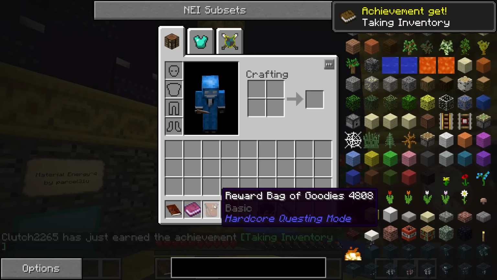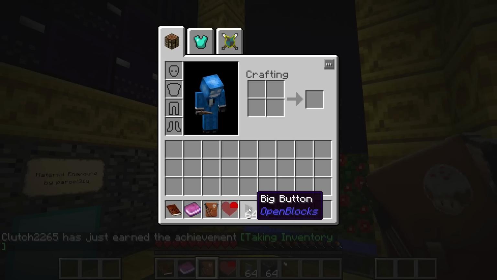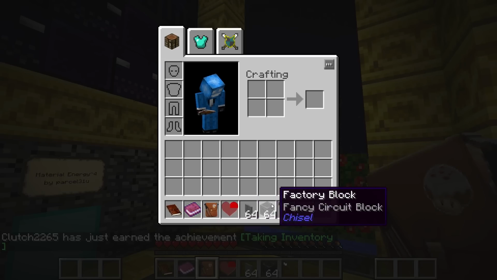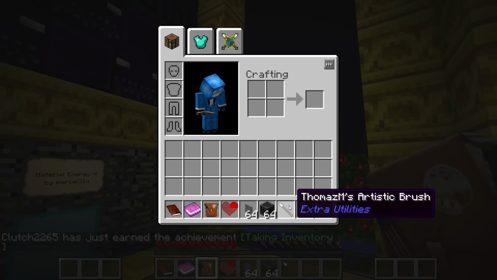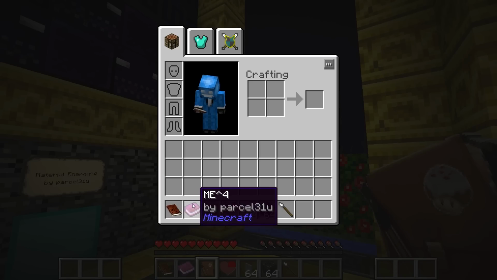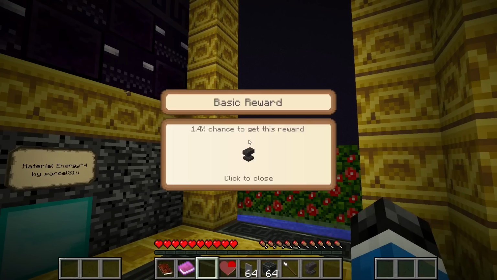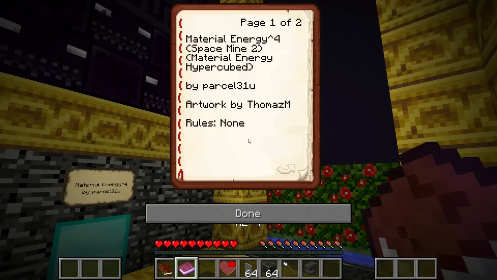So, we got some goodie bags. We got a quarter of a heart, which we won't be using because we're not playing in hardcore mode. Got big buttons, fancy blocks, fancy circuit blocks, and a Thomas M's artistic brush. I have no clue what that does. And we got an Emmy Hypercubed book. We'll see what that is in just a second. We got a very damaged anvil. That's not going to do anything.